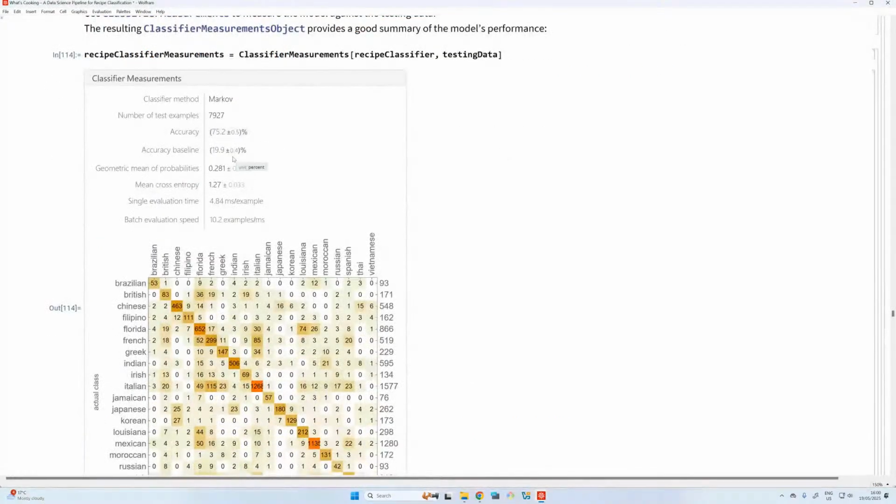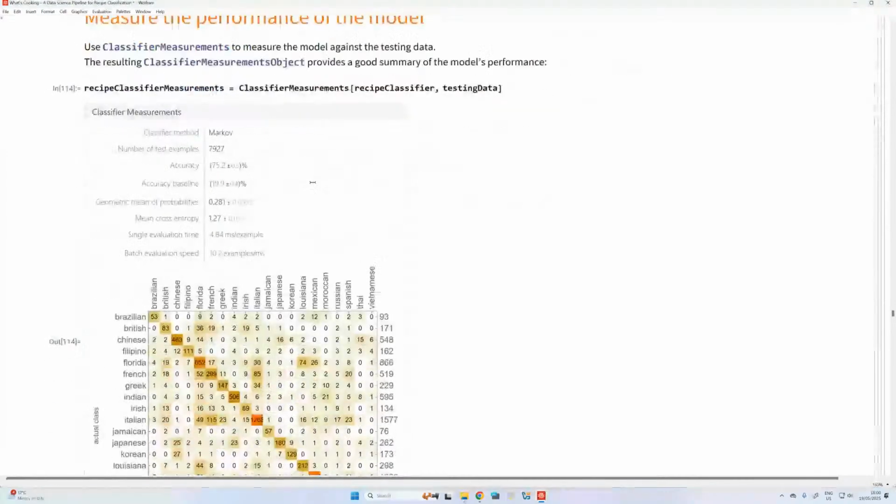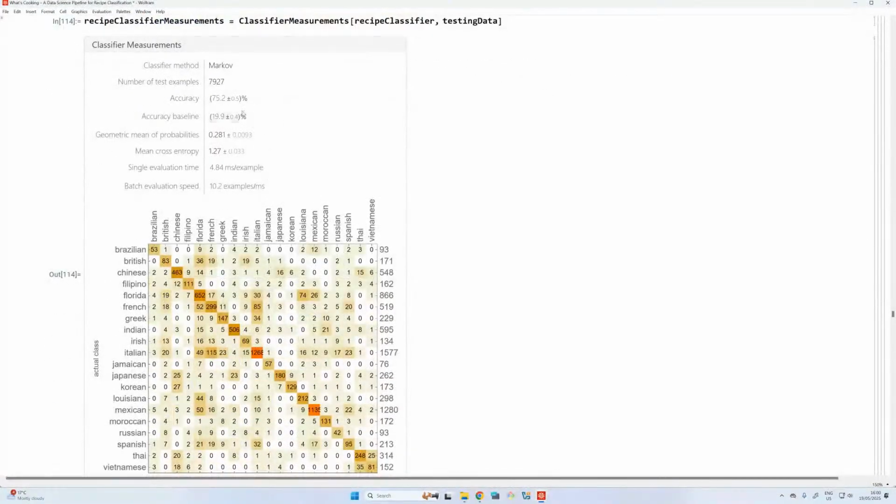All right, now let's look at it. So the classifier method was Markov. It's the same as the information we can see here, and the accuracy is 75%, pretty decent. And there is some other information. Below here is a confusion matrix.